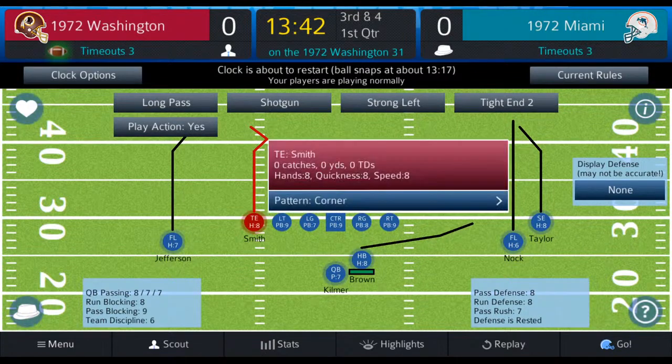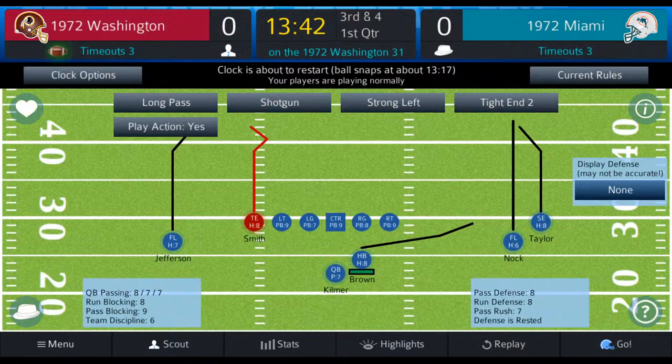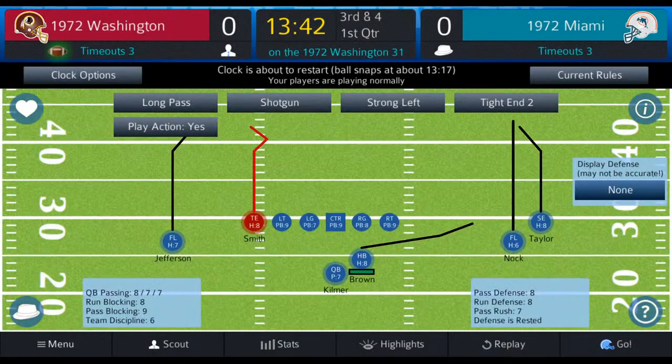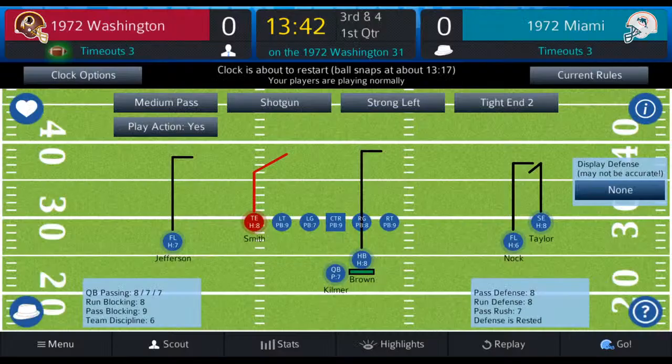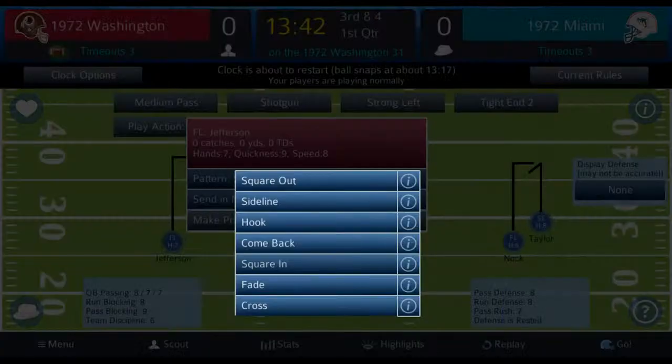And now we want Smith to run a corner. No, I don't want that. Shoot. See, we can assign him to block. I think we have to go medium pass here. It's not going to let me do what I want. Let's go medium pass. Oh, we can send him in motion. That's kind of cool.